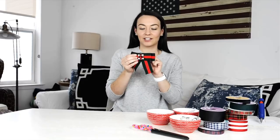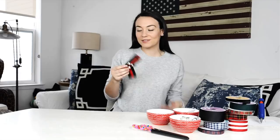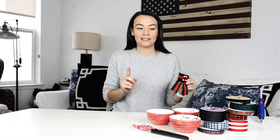The actual craft is going to be to recreate this little bow clip. I got this on Nordstrom — I was going to feature it on my blog, but unfortunately it sold out the morning I went to shoot it. I was sad because it's so cute, but as I was putting it away one day I realized this is actually something you can make at home super easily. This was $30 from Nordstrom and you can seriously make it at home for under five.